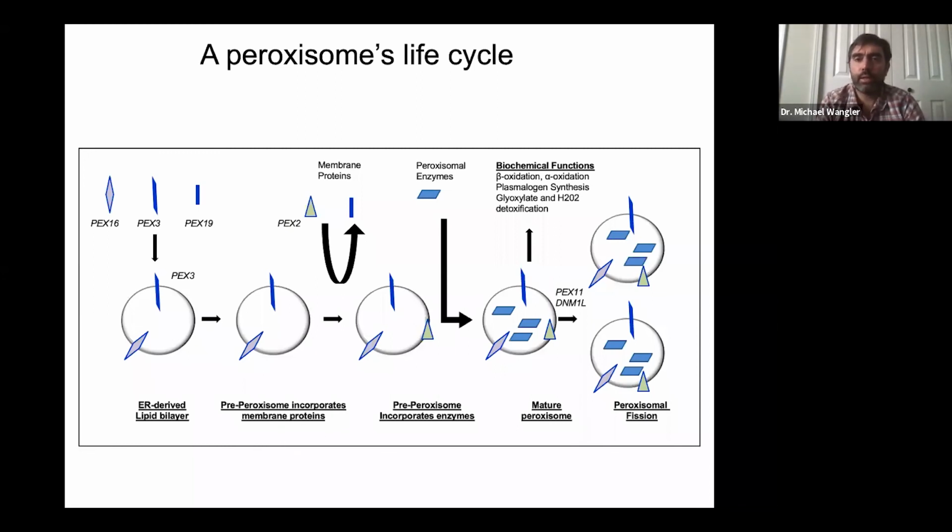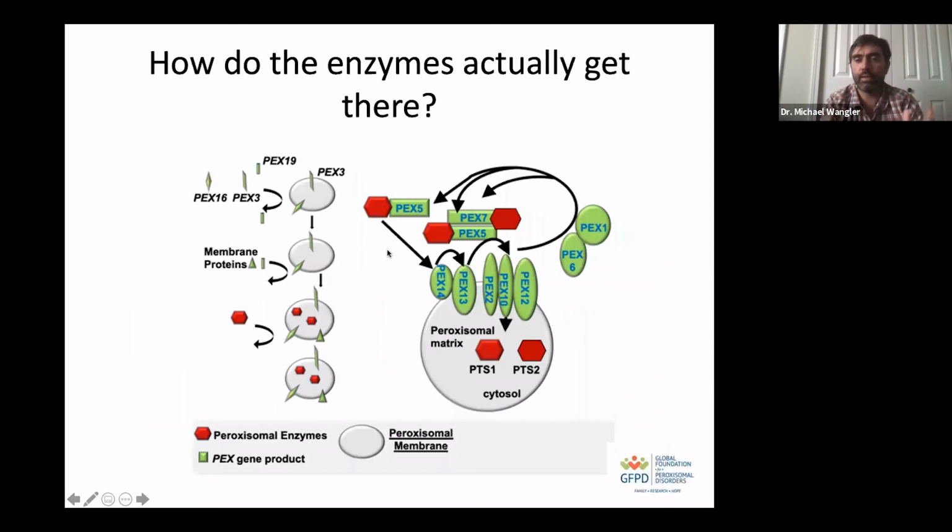So if we take a closer look at this process, what's shown on the left is what I just showed you, the overall process of making these peroxisomes. But this shows you a little bit more of the complexity, how intricate it is to actually get the enzymes in. The red hexagons depict our peroxisomal enzymes. And what you can see is that there are specific PEX proteins. They're going to go grab those enzymes, drag them to their target, and then push them inside the peroxisomal matrix. And there are different targeting systems that we call PTS systems that allow those enzymes to get there.